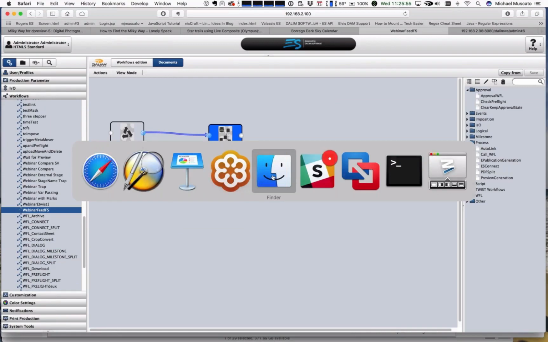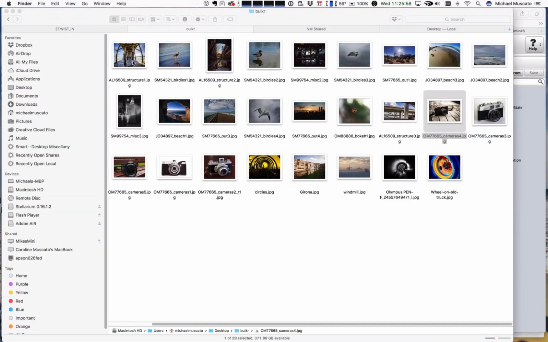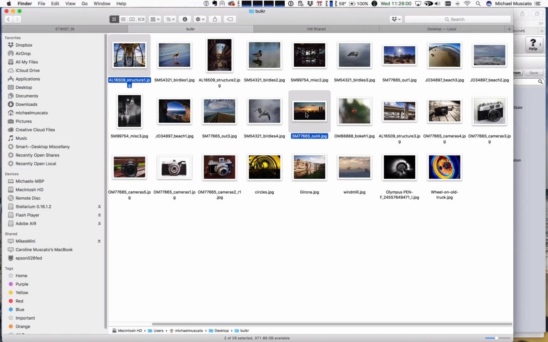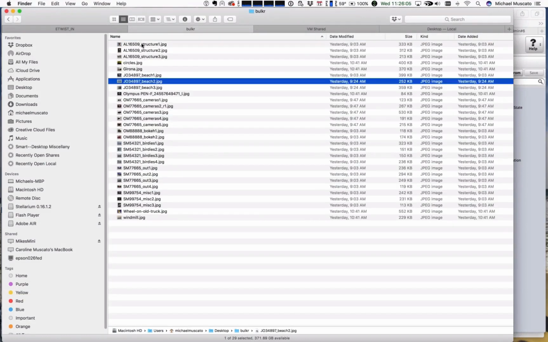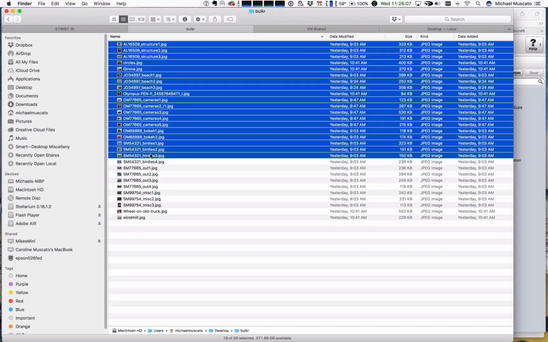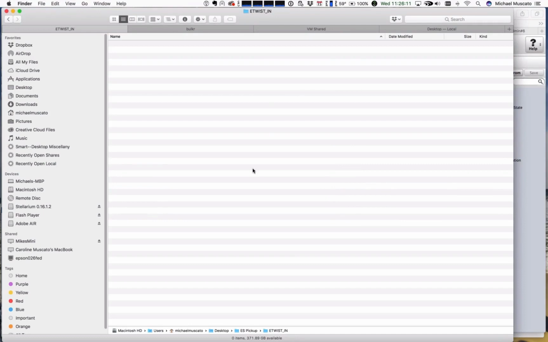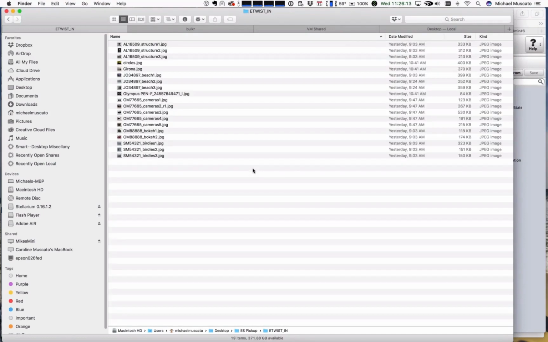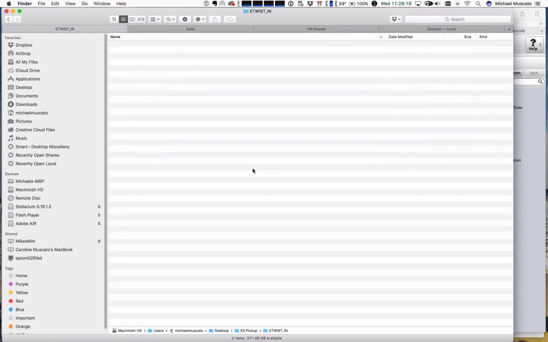Let's do it. Here's a bunch of junk. Now, I do have these things named so that they're going to match some naming convention mojo that's in that ETWiST workflow. And I'll mention that this is a routine that one of our customers uses. So there they go.